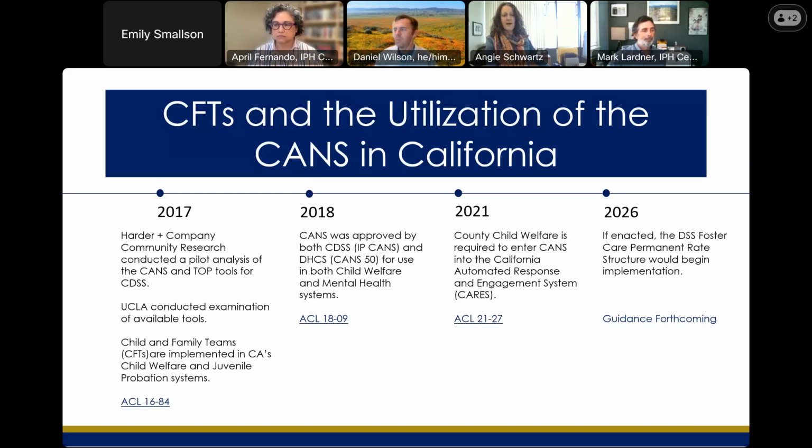And then through that work, we have now arrived at where we are today in terms of embedding the CANS tool as the underlying infrastructure for our rates proposal. And, as a side note, we are also engaged very closely with the Department of Health Care Services to continue the alignment of the CANS, both in terms of the tool itself, as well as the processes, timelines, and really ensuring that we are moving toward a more integrated model between the child welfare system and our mental health system around how the CANS is conducted and even used.